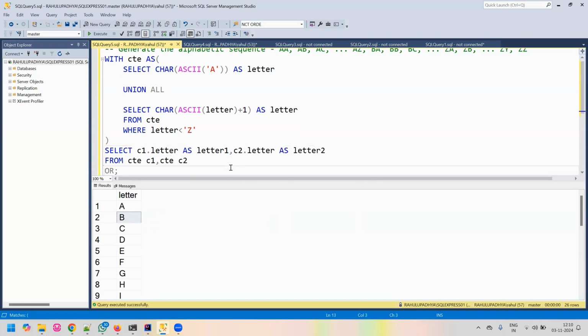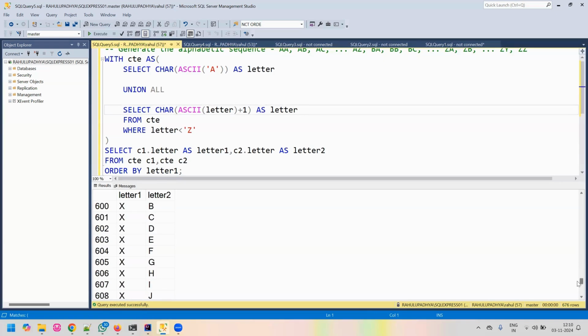Also, let's sort the data based on letter 1 to see the visualization correctly. Let's run and see the output. So we have got each alphabet with every other alphabet and all the pairs are ready. We simply have to concatenate to get the required result.